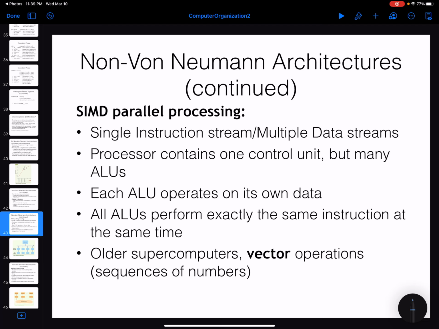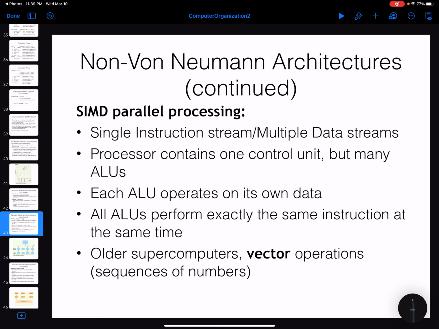So just as a review of parallel processing, we have SIMD, single instruction stream, multiple data streams. This part has been removed from your textbook, although it was available in the older version, but it was removed in the newer version. But I thought it would be nice to review that as a kind of history, because we are not using this model anymore.